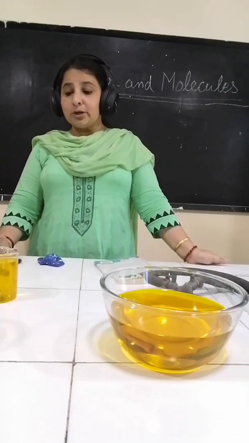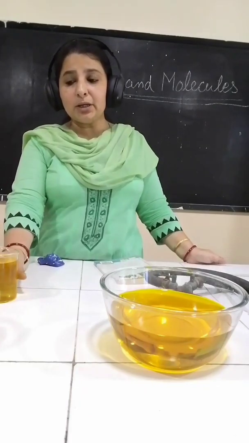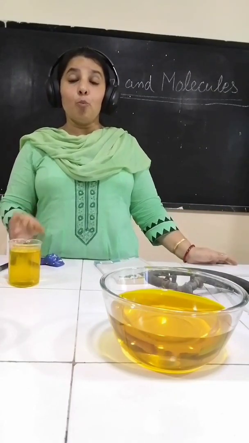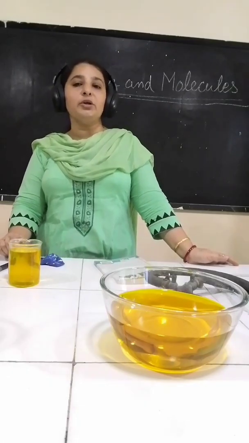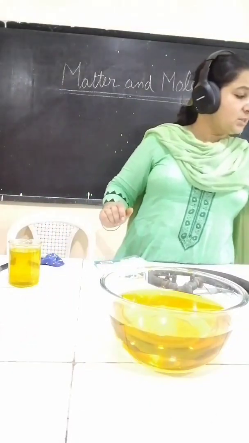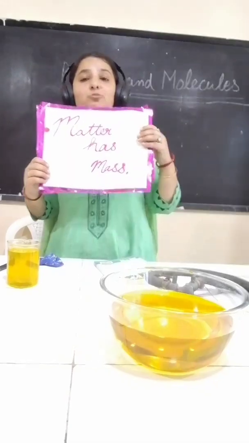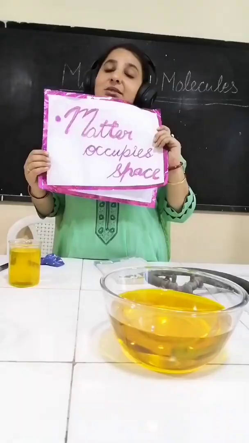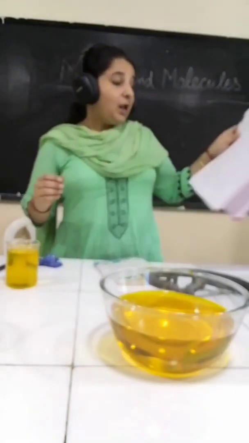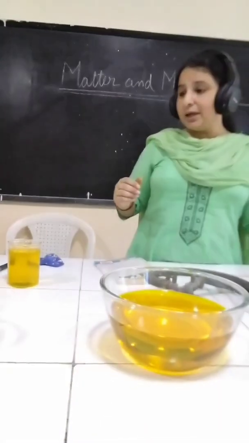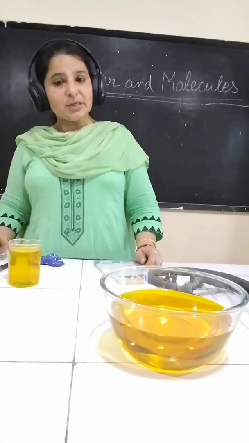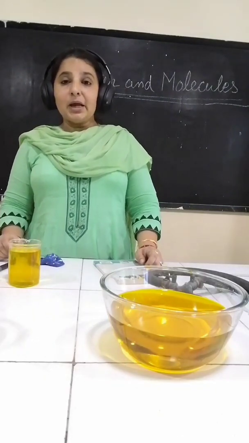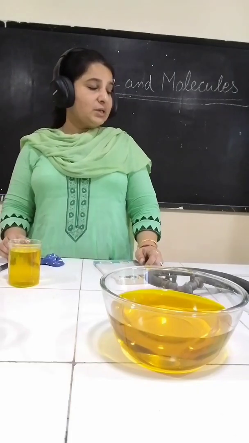As you know, children, these different materials vary from each other in many ways. But there are two common features. First, matter has mass, and another, it occupies space. Let's learn for ourselves by doing some experiments. Our first experiment is that matter occupies space.